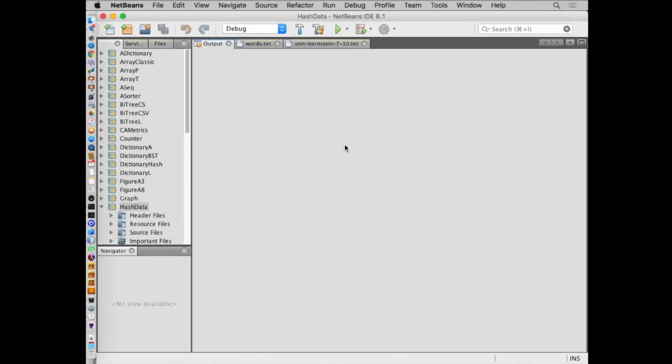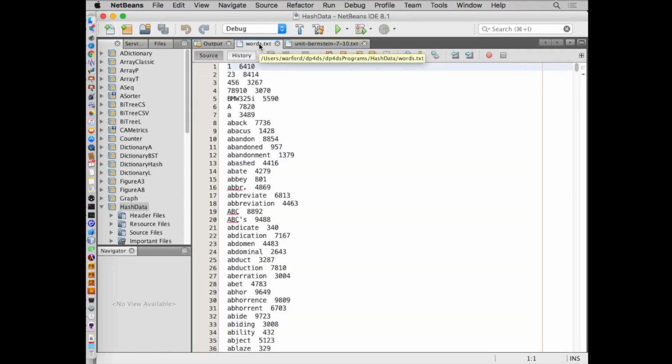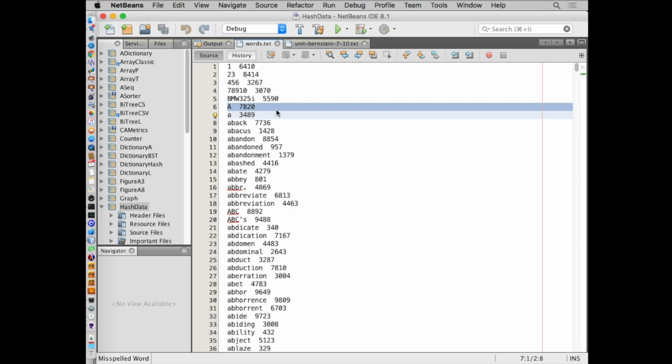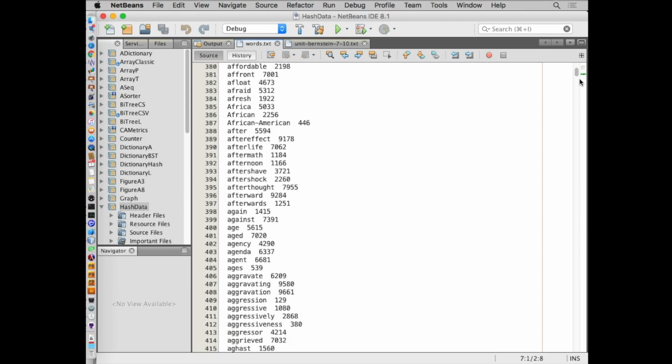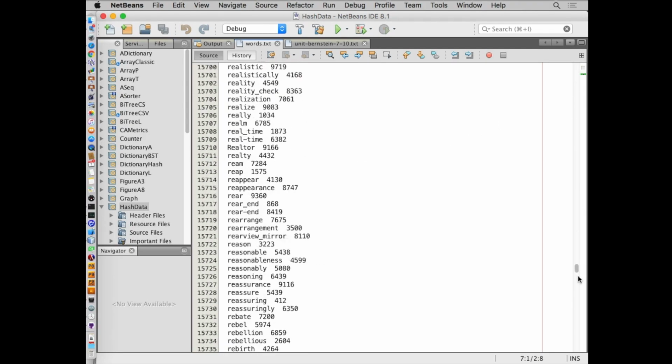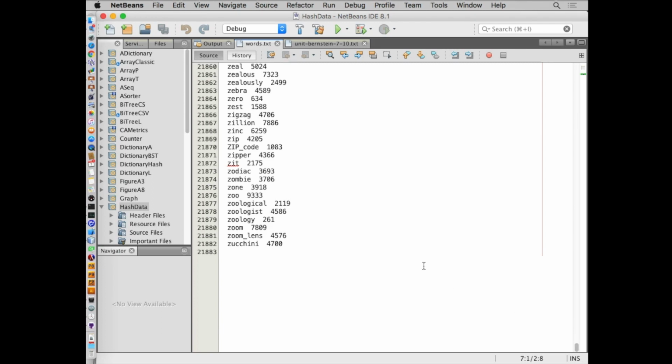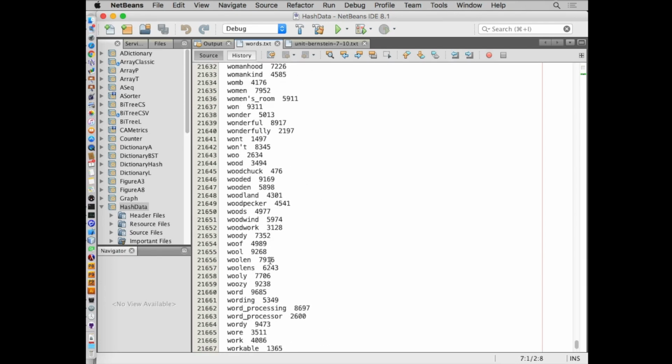Okay, so here we are in NetBeans, and just to show you the content of that words.txt file, it's up here. I think the word file started here on line 6. Abac, abacus, abandoned, abandonment. And I added this 1, 23, 4, 56, 78, 9, 10, BMW 325i. And look how far this goes down. All the way down to what? Zucchini. From aardvark to zucchini. Look at how many, that's 21,882 words. All right, so we have this in order to run our hash stuff on.